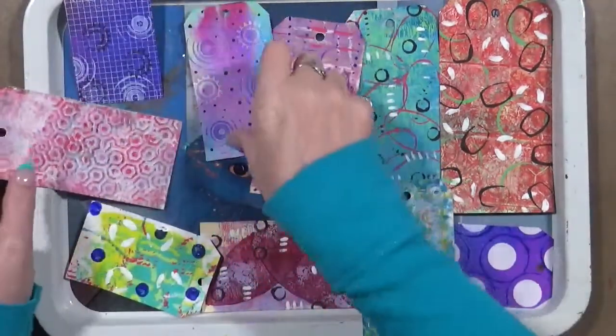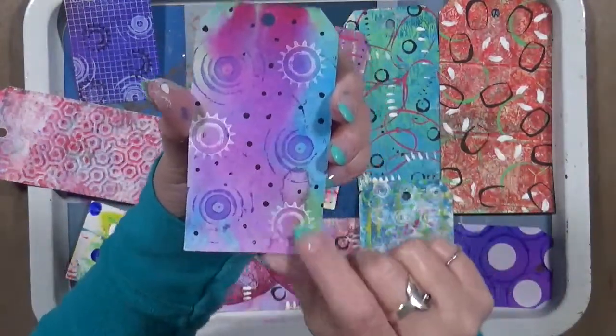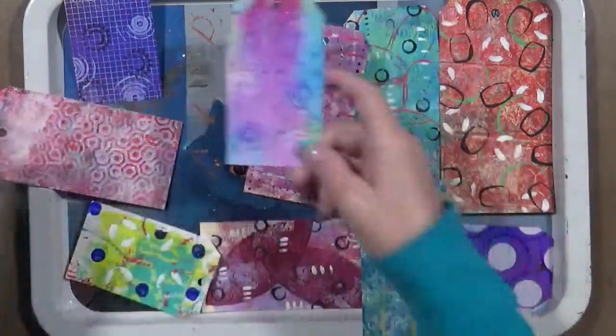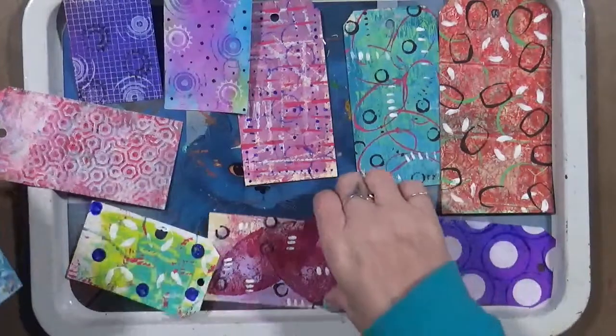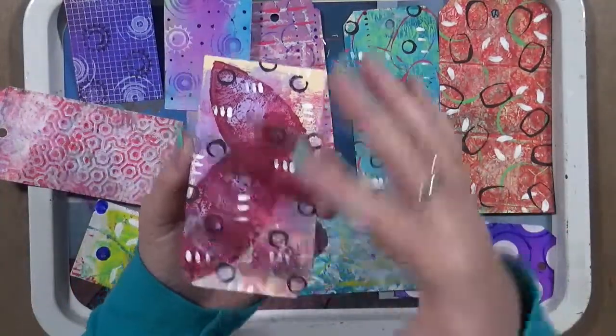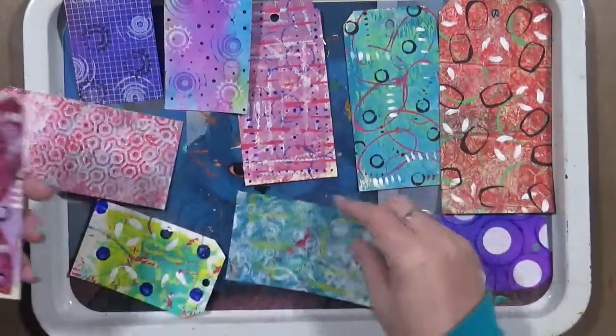I really enjoyed how some of them turned out. This one I think is really cool, and again, this was from an empty roll of something, maybe tape, I can't remember. Some of them are okay, but they needed to be added to, like this one. I'll be adding other colors into that when I actually decide to use the tag.